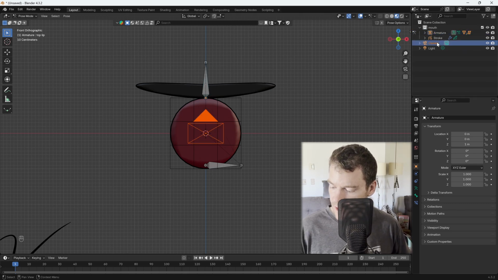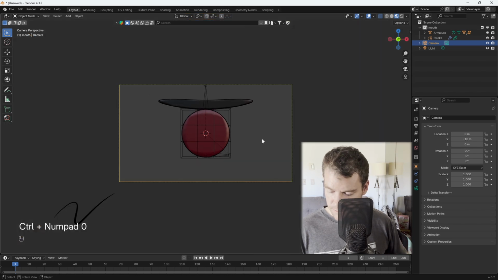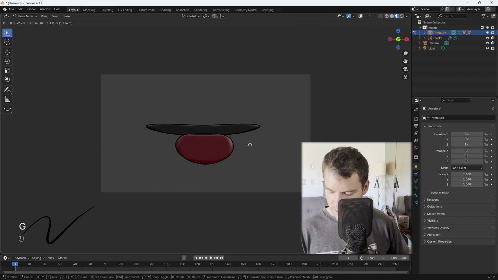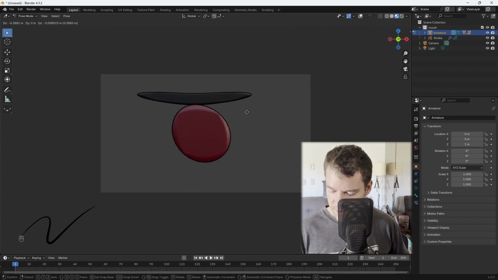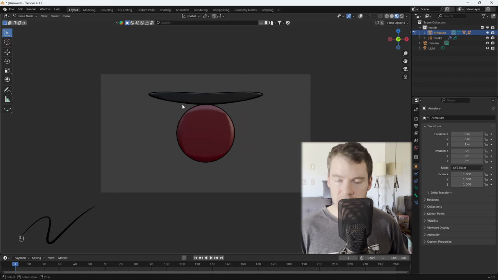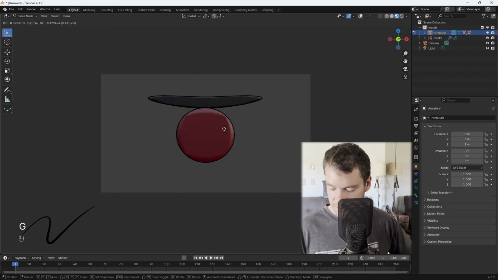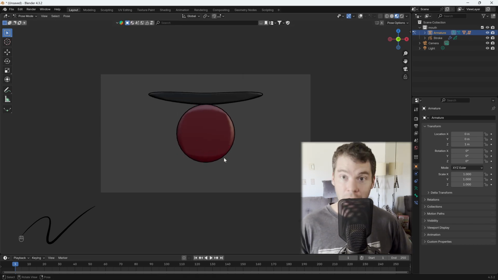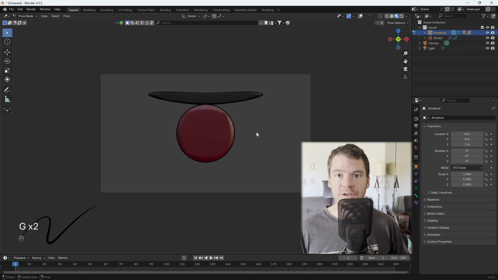So now if we go and grab our camera, I'm going to go just in object mode and control 0 to be in camera view. Let me make sure my bone is selected. There we go. And then I'll just hide this stuff so you can see. And there you go. So now if you wanted the mouth shape to hug a little tighter to the top lip on the top, you just adjust those weights on that vertex group. But if it was just a quick animation and it was just kind of a character just going like that, you know, and just something simple, then this is perfect. Just take you a few minutes.